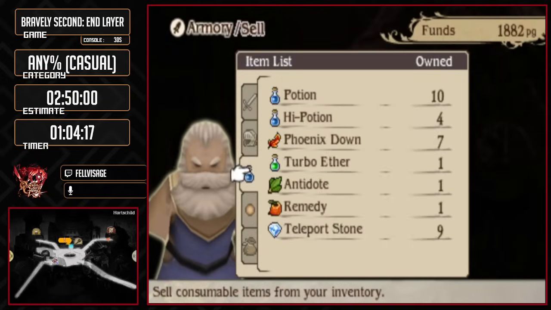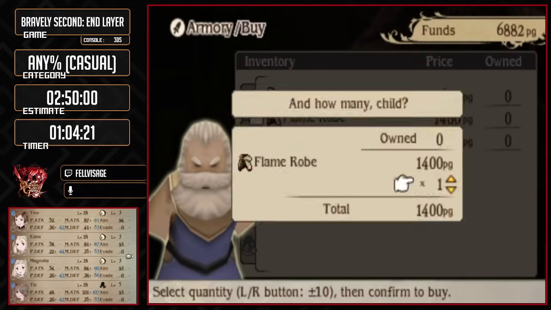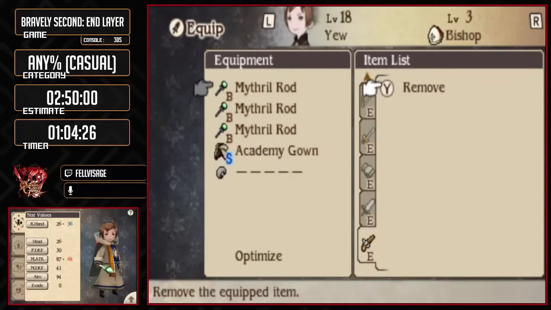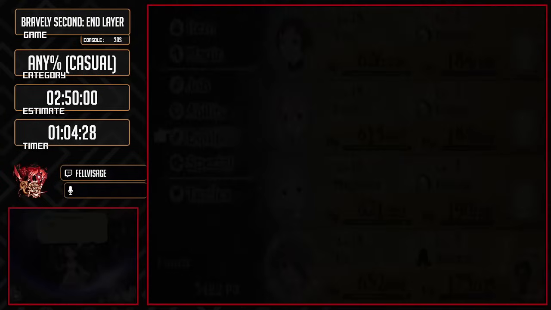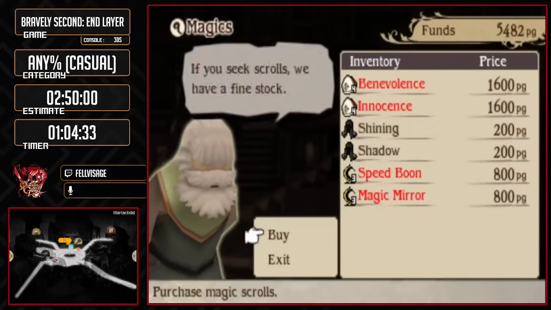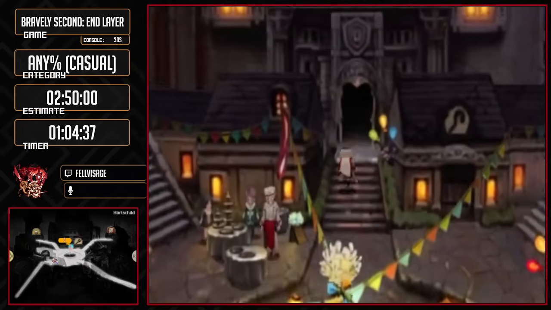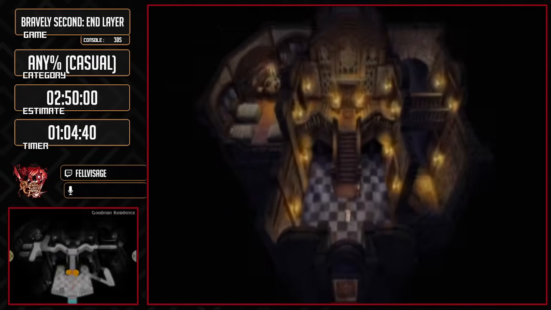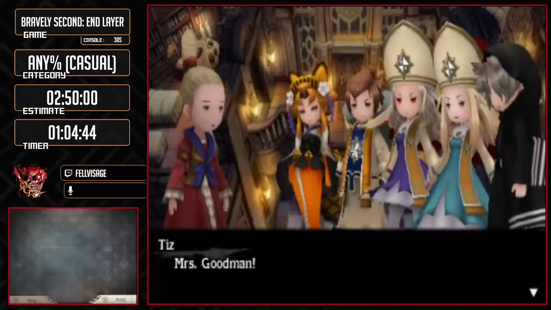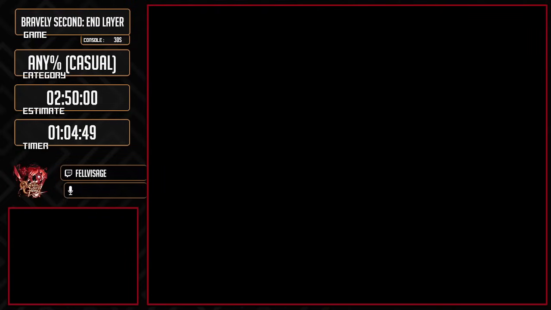So we need to sell our courage ring, which is here. Always go to the bottom for some reason. It's the flame robe. Oops. And so by now you pretty much should have figured out, we want Shadow and Magic Mirror. Wait, do I need Magic Mirror still in this route? I don't, right? I think I don't use it anymore. I should probably take that out of my notes. I was using it before.